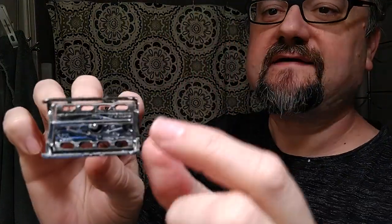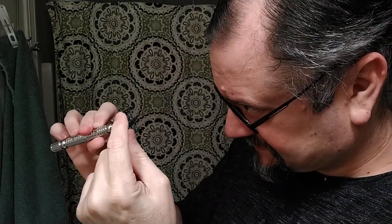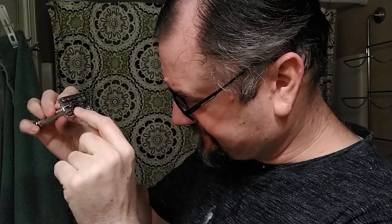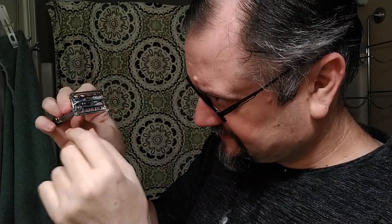So let's unscrew this guy and put him over here. And now it does have some stuff inside. It's got VB right here. It's got QV158 over here on this side. Q-Shave, could that mean Q-Shave? Q-Shave is another company, I think, that does the Baili razors, maybe. And who knows, that could be it. I might Google that number. And then they have another VB to the left and right of the center post here in the recessed diamond-shaped area there.